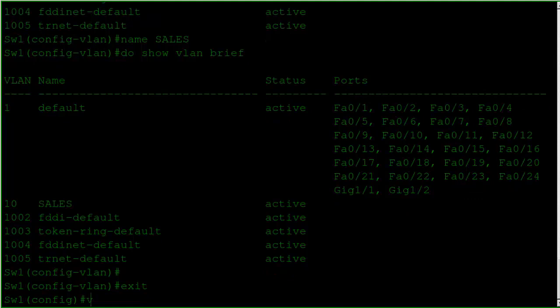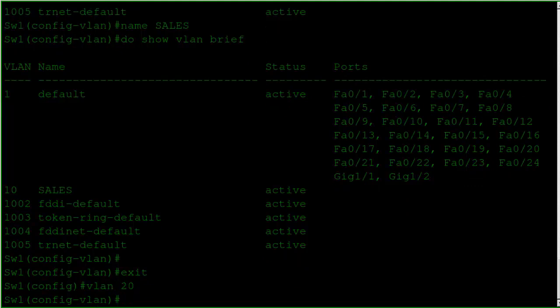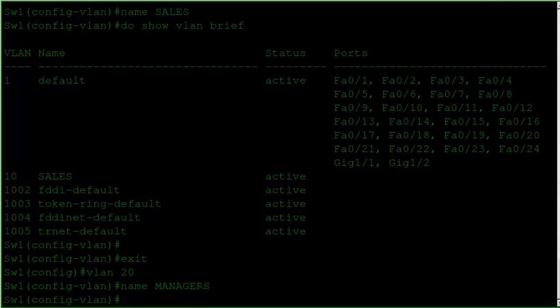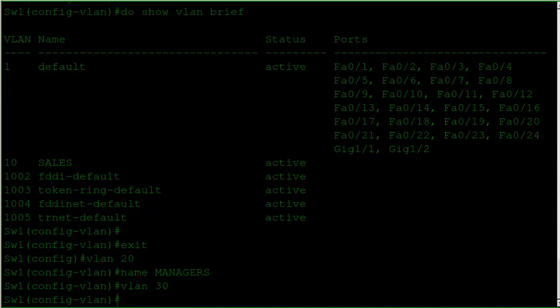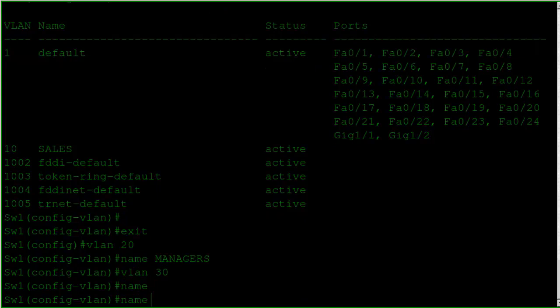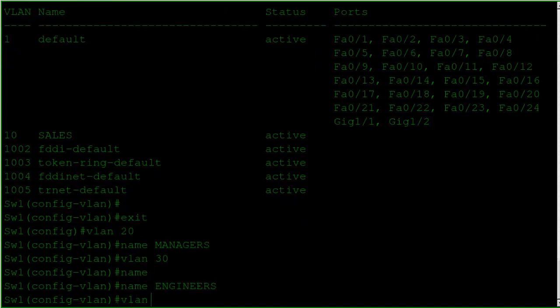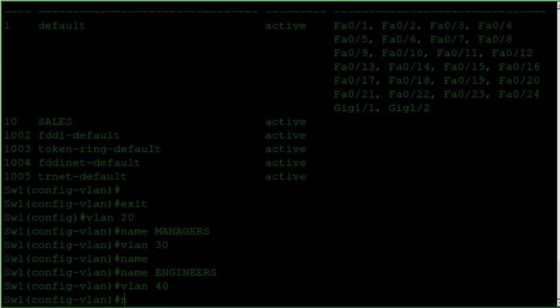So I'm going to configure the other VLANs now. I've exited out and gone back to config mode. You don't have to do that, as I'll show you in a moment. You could actually just type vlan, the number, press enter, and then give it a name. And the switch will know, because it's using IOS, the same as Cisco routers, that you actually just wanted to go back into VLAN configuration.